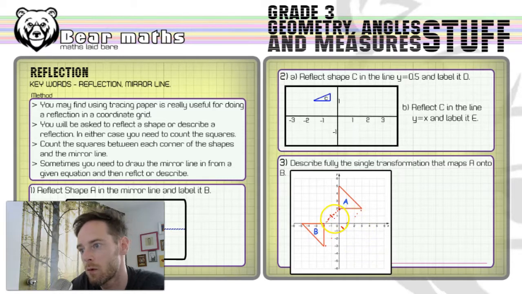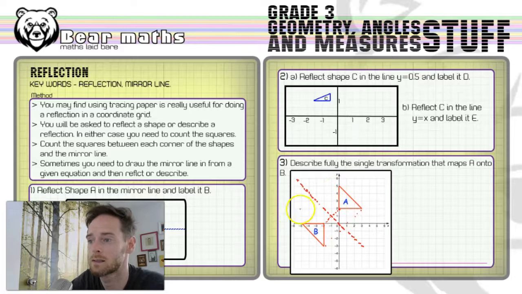Okay, and what we can do is start to just think about joining that up. All right, where's that line going? What's the equation of that line? All right, because if you carry it on, you'll see, and it is a visual thing, you can just draw that in and think, oh yeah, that's probably about right. But then count the squares. So you got 1, 2.5, half, 1 and 2 to get to that point there. All right, so that makes sense. That's definitely our line of reflection or mirror line. Draw it in. You'll get a mark for it if you draw it in. All right, but now we need to describe it.